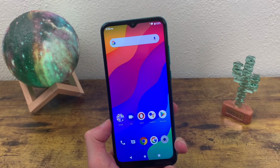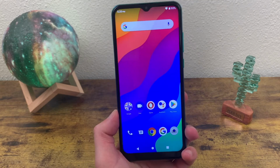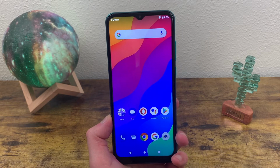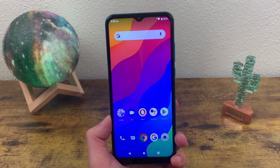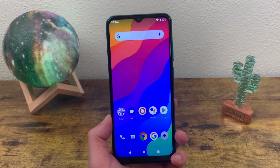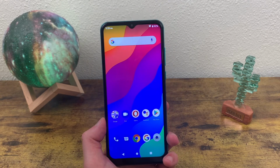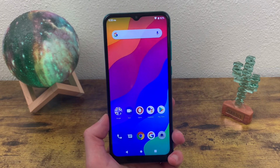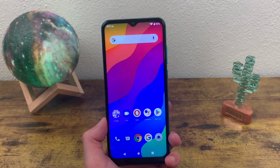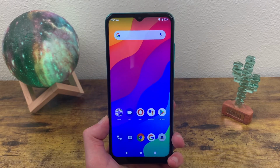For video, this phone can shoot 1080p in the rear and 720p in the front camera. So again, the same principle applies. If you're only shooting videos casually, maybe for Snapchat or something where the quality doesn't really matter a whole lot, then you're gonna be perfectly fine. But if you wanna actually keep these videos and use them for something, then you're most likely gonna wanna look at a different device, because not only is the video quality itself on the lower side, but the microphone for this phone isn't really the best, so the audio quality is probably gonna be pretty bad too.